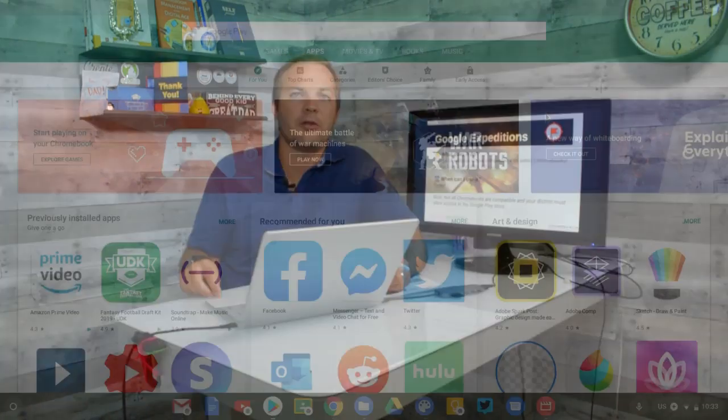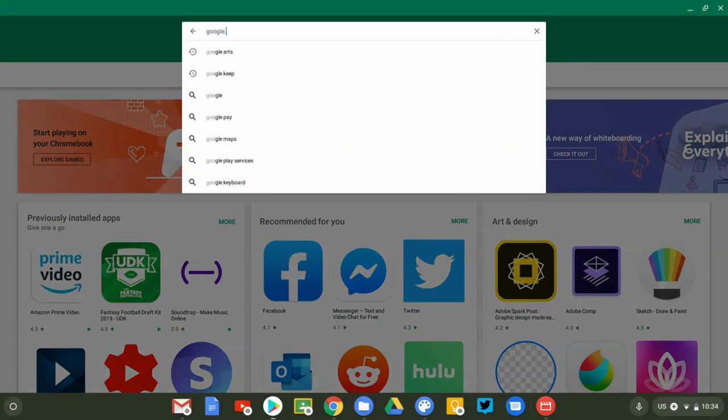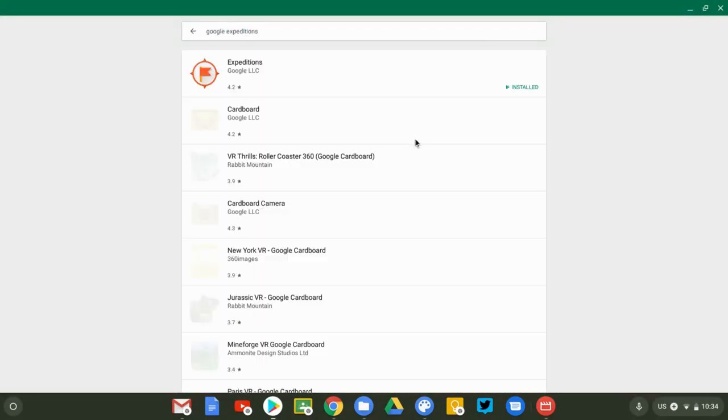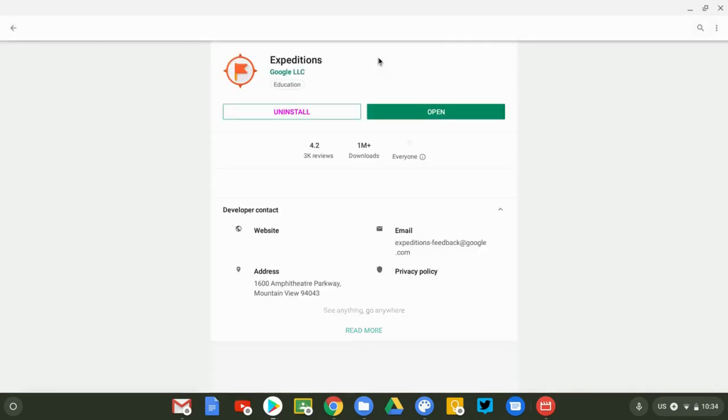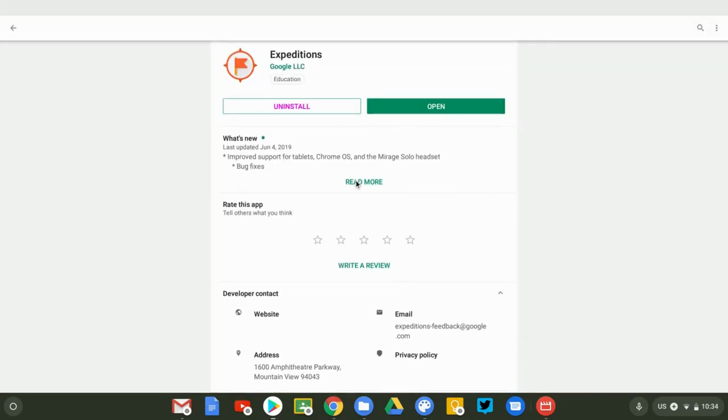Now, there are a couple of nuances to this that you need to be aware of. This feature is available today, right now. I was actually exploring this just a few minutes ago. It works great. The only tricky part is that your Chromebooks will need to download the Android app for Google Expeditions. Most, but not all, Chromebooks are compatible with Android apps, and this feature must be enabled and turned on by your district administration. So you need to check to ensure A, is my Chromebook compatible, and B, has my school enabled the ability to even download and install and access Android apps.